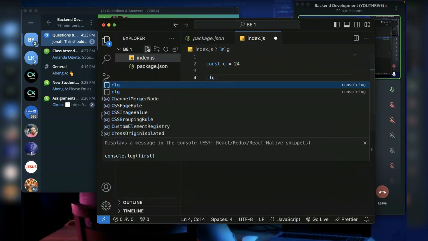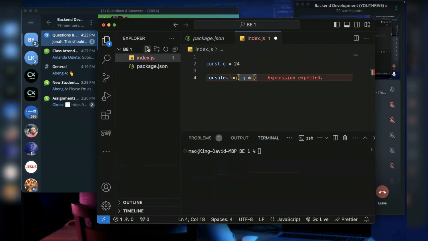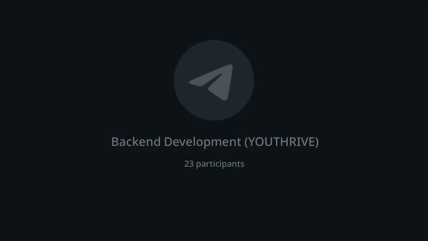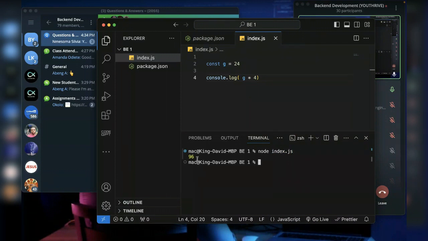Now say console log g times, maybe times 4, however I want it. And then save it. Then you need Node in order to run this JavaScript. So I say node index.js, this is me saying Node should run the file index.js. I hit enter and I have 96 as the answer to this arithmetic, and that is it.